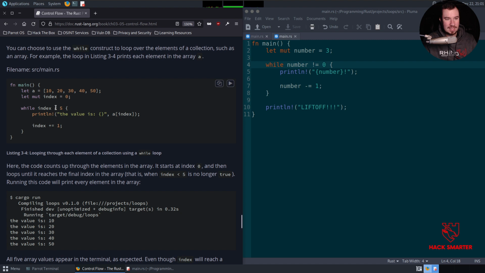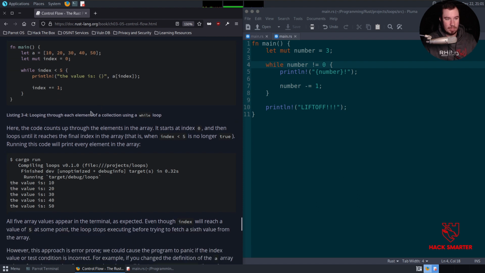While our index is less than 5, we want to print the value is, and we're pulling this out of a at index. So first it's going to be 10, 20, 30, 40, 50, because we're going to add to it. The first time it's going to be a 0, which remember computers count 0, 1, 2, 3, 4.